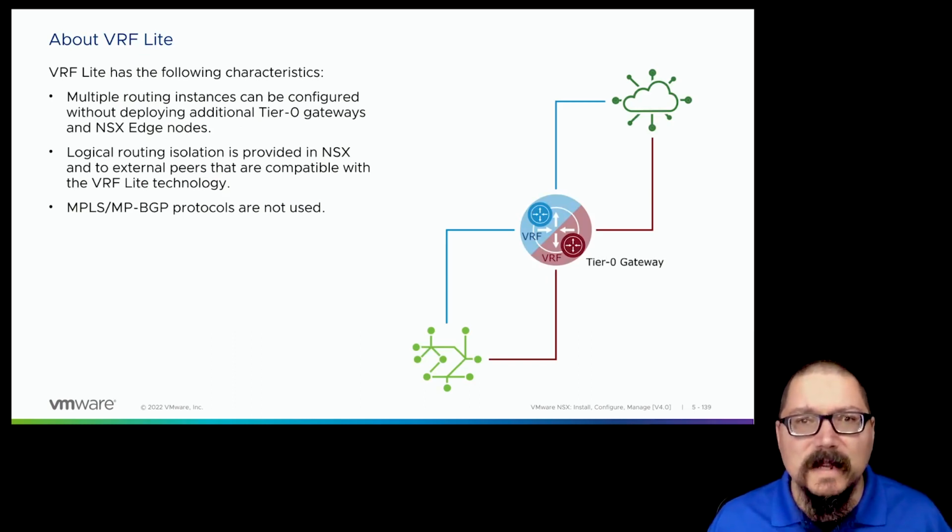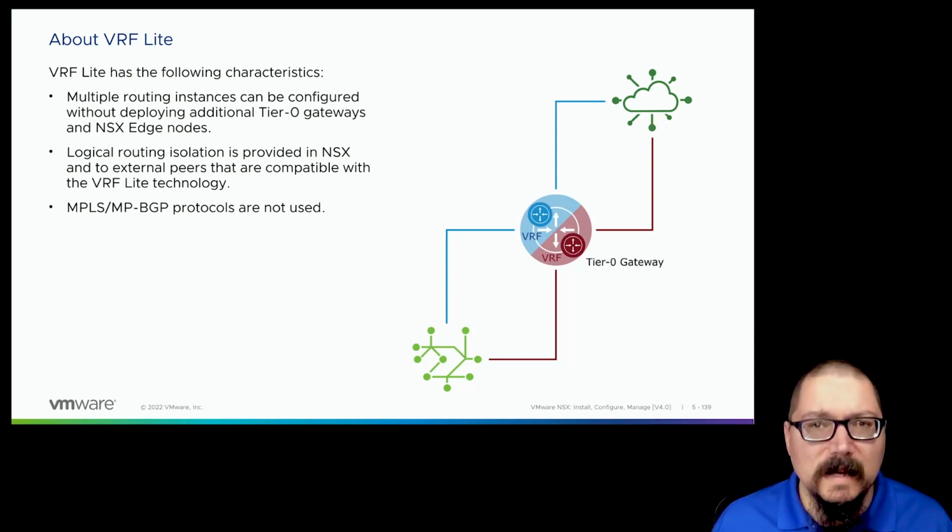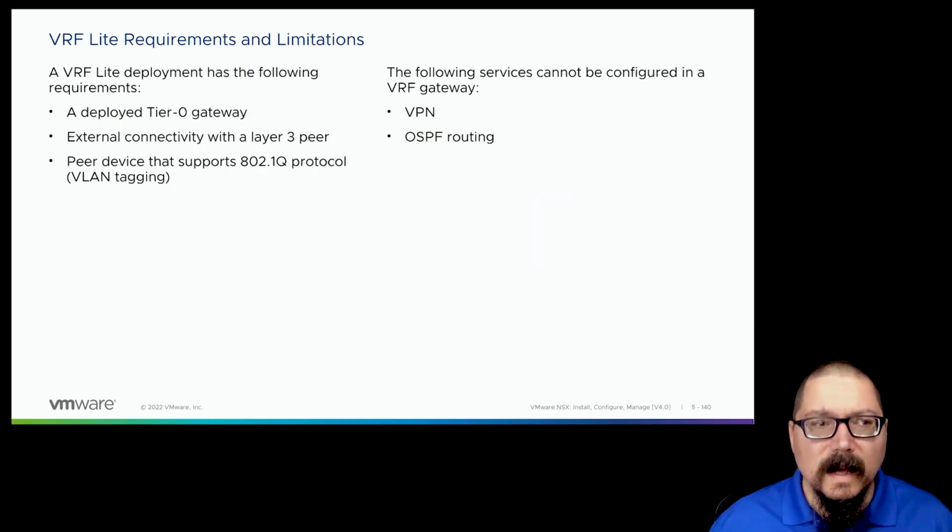And this is potentially going to be a big resource saver if you need a bunch of different tier 0 gateways for one reason or another. Now, what do we need to make this all go? Well, I have to have a tier 0 gateway, which means I need everything that a tier 0 gateway requires, right? My edge transport nodes. I need NSX to be installed. I need my transport zones to be set up, all that kind of stuff. I need my tier 0 gateway built before I can build a VRF instance.